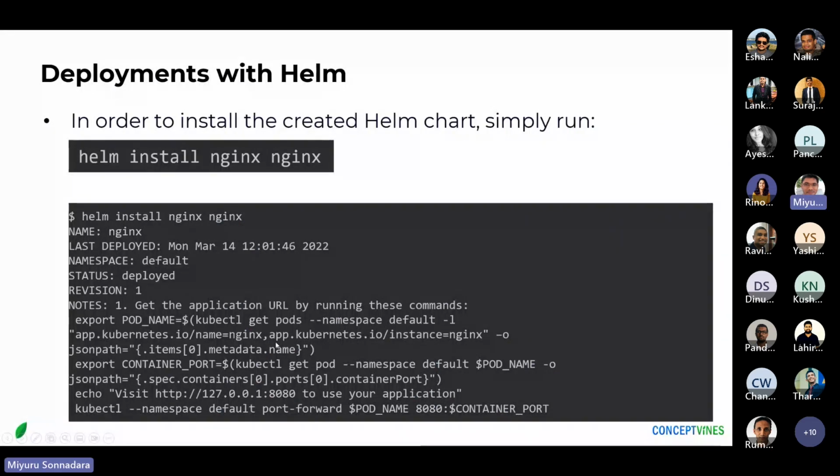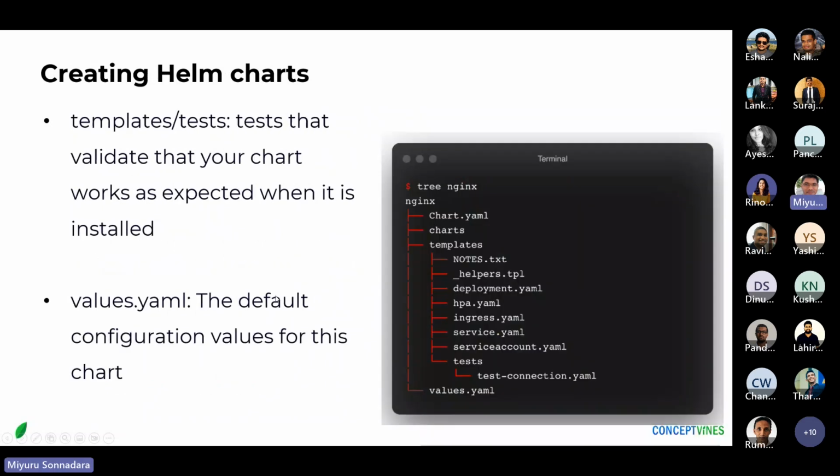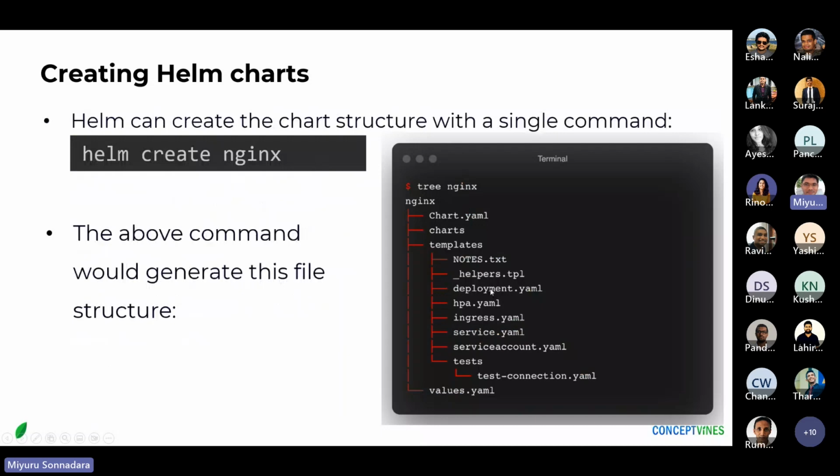So basically that is how we would use charts. We would simply create the chart, in which case we would get a list of empty templates.